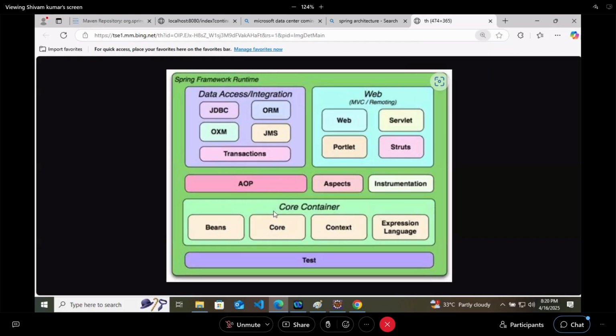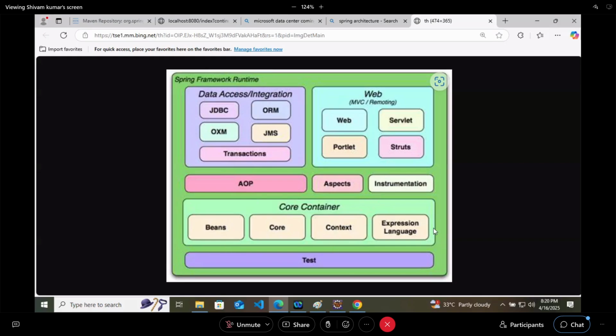Now see the core container. This core container was the first part: beans, core, context, and expression language. I just gave a glimpse of expression language because we will use that in data access and web part. We are done with the core container.